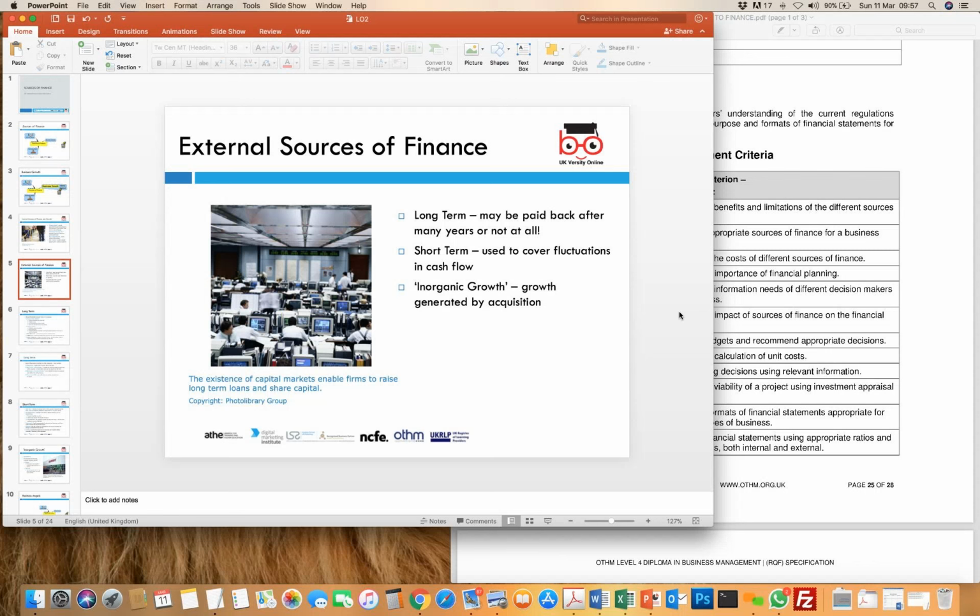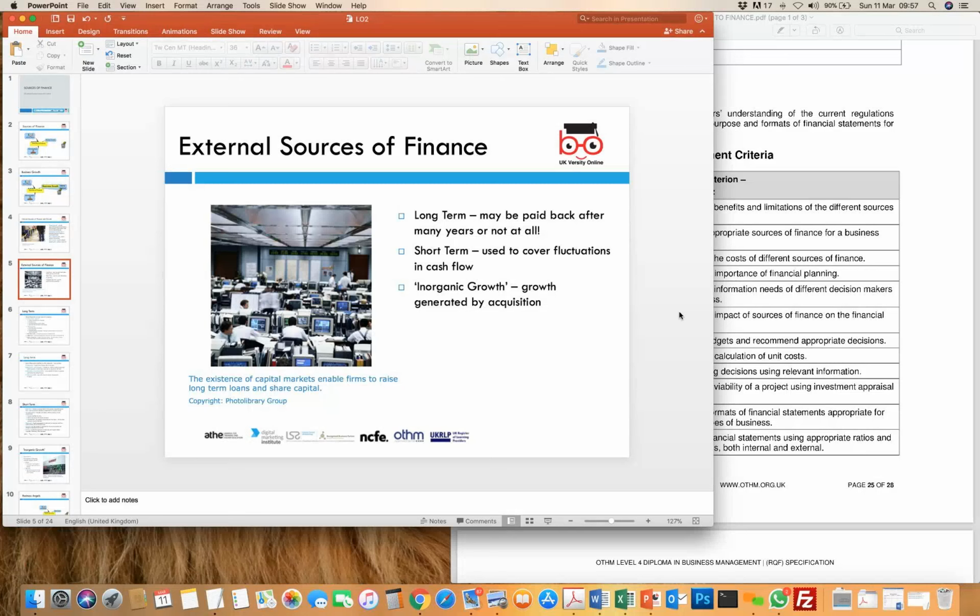And this is then classified as something called long-term source of finance. So here you're paying a nominal rate of interest, but it is paid over a long period of time. And this would then be classified as something called long-term. Now, in the short term, because you're borrowing money and you're going to pay it back, in some cases, you will find that the interest rates on short-term sources of finance, when you borrow it for a shorter time frame, essentially, you will see that the rate of interest is normally slightly higher.